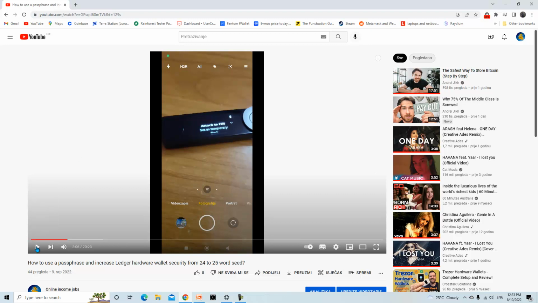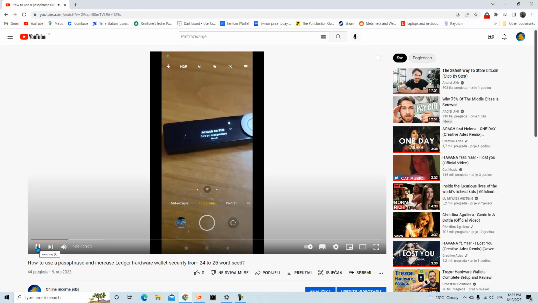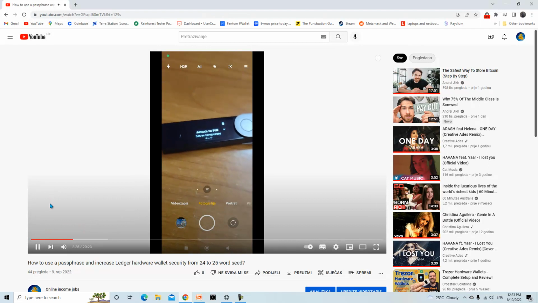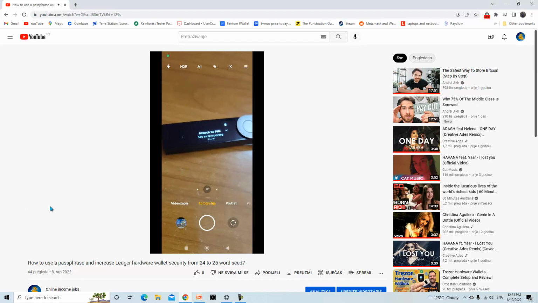Okay, let's watch more. Does it mean that if your secret word, this additional word, is too complicated to enter every time you have to access, for example, a deposit address or send crypto? It is too complicated. If this word is too complicated, you can connect it with a secondary PIN.